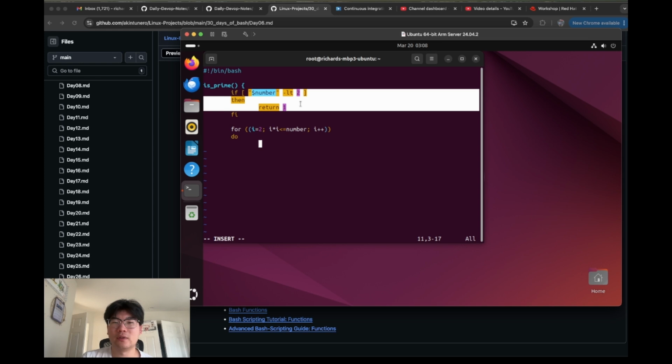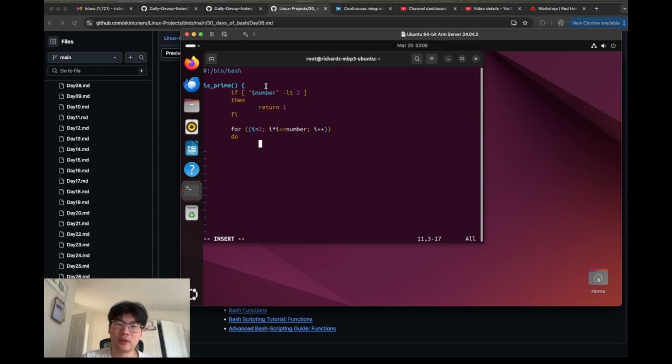Oh, for this one, by the way, if the number that they enter is less than 2, just simply return 1 because it has to be, right?